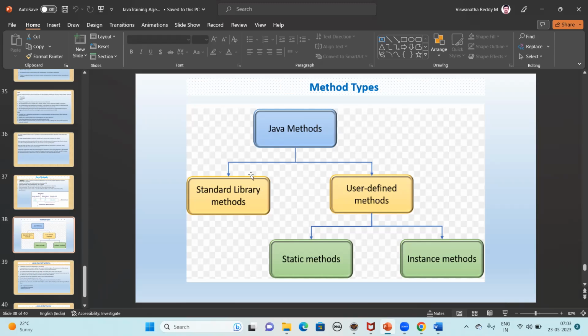Those methods are called standard library methods. We have to import those libraries and use those standard methods; we cannot change the implementation and we cannot customize them. Let's see what those standard methods are.